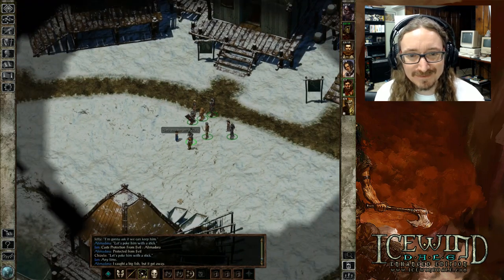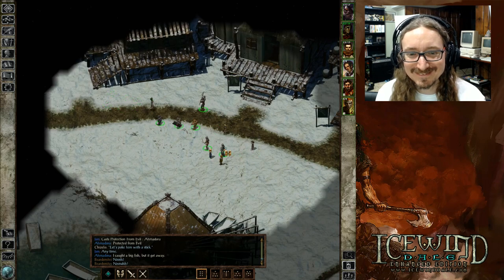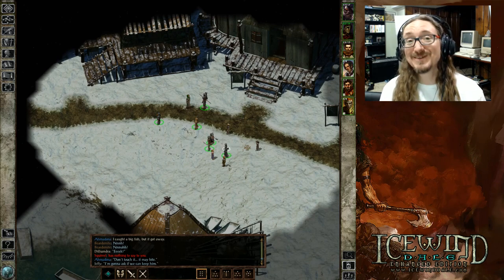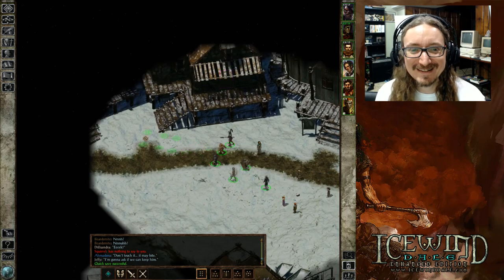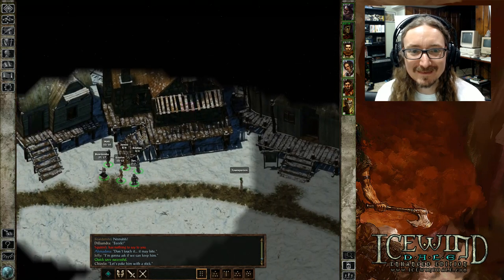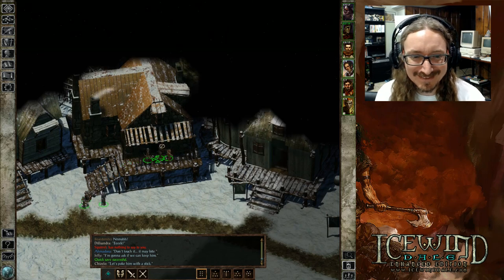Anytime. I caught a big fish, but it got away. Oh well. Can we talk to the squirrel? Don't touch it, it may bite. You know, if I was a really evil character, I would kill the squirrel. I'm kind of curious if they thought about that and programmed it in. I'll resist temptation. You can do that when you play.